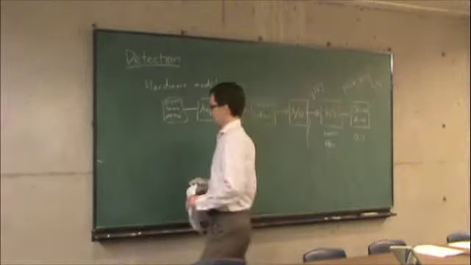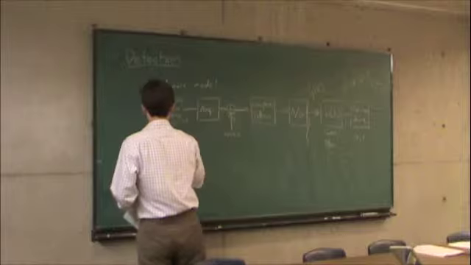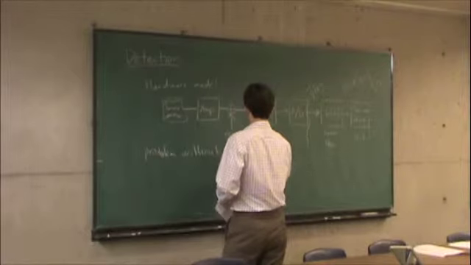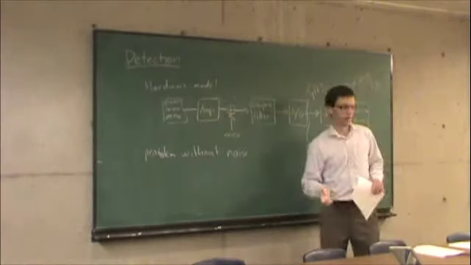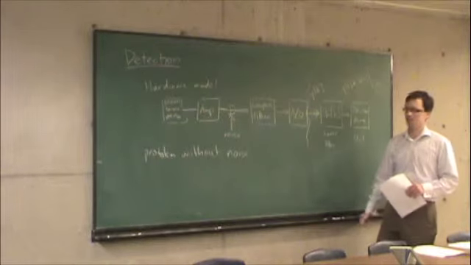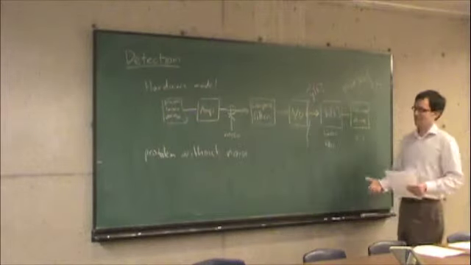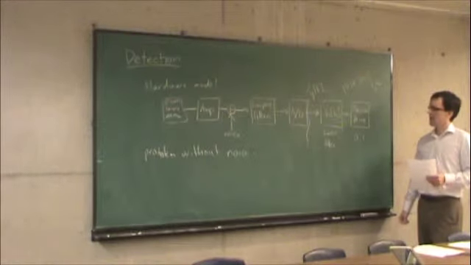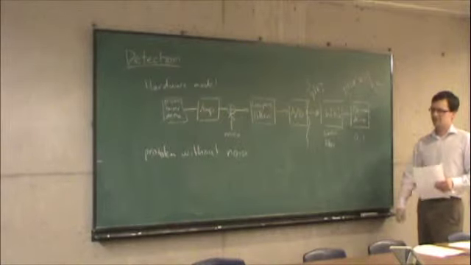The easiest thing to do is to start by looking at the problem without noise. The detection problem without noise is trivial. You can just look at any individual sample and you'll be able to tell whether that bit is a 0 or a 1. But I'm going to set up the problem by designing the linear filter exactly as I would if noise were present, and the decision device as though noise were present, and later on we'll see how this changes when we have noise.